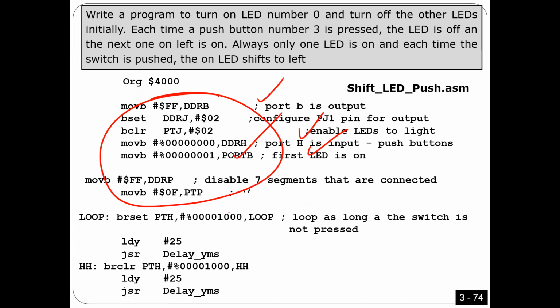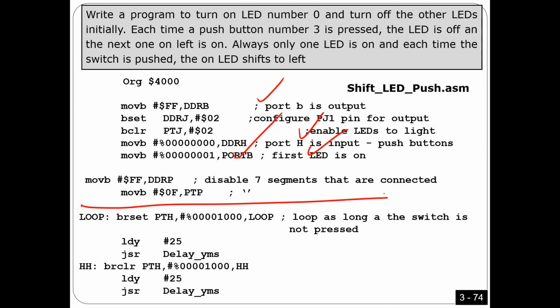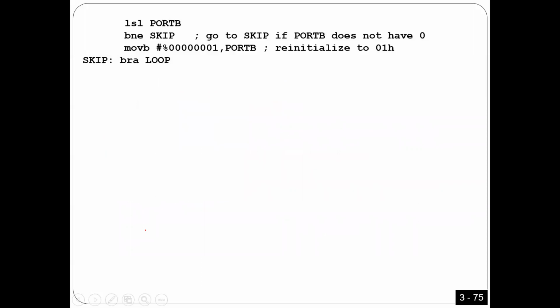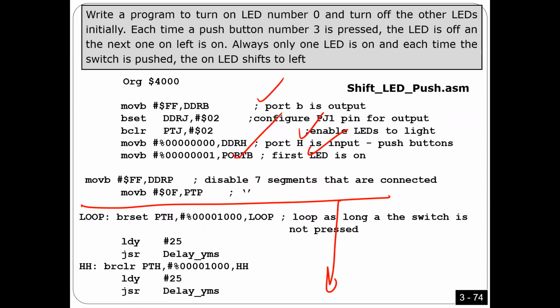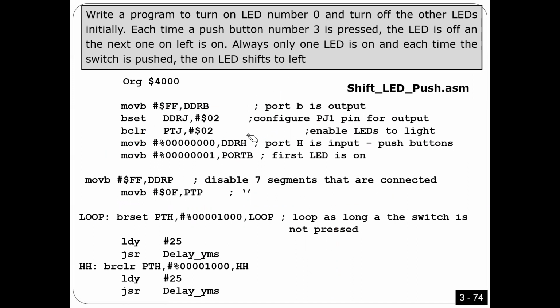However, most of the time the program should be here, or most of the time I'm here, because you are going to keep looping here, as you will see right now. So if you go back here, you are going to loop to here. So all the time I'm going to loop in this part. This is initialization for port P, for LEDs, for port H. So I did the same thing. Whether you have interrupts or not, it should be the same. But this is the program here.